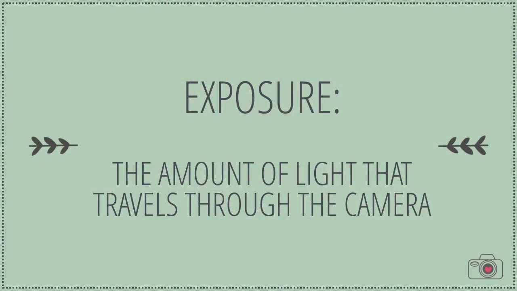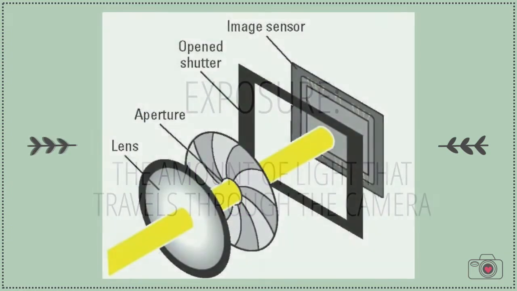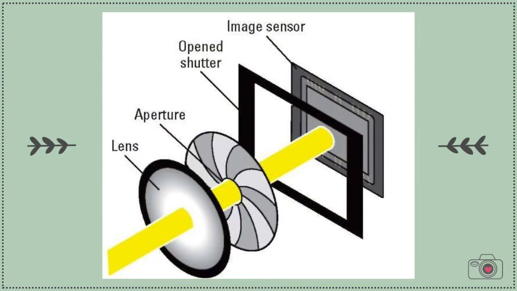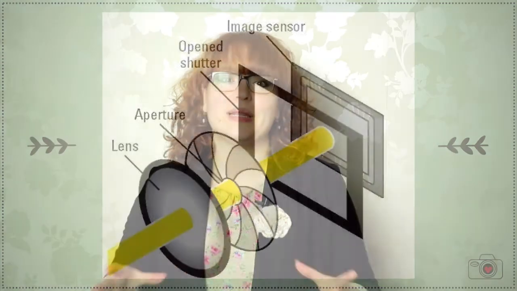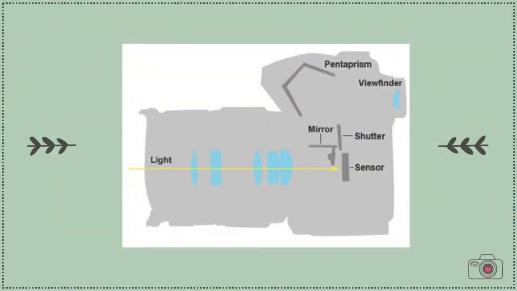Okay, let's get started. Exposure is perhaps one of the most fundamental aspects in photography. And in very, very, very simple terms, exposure means the amount of light that travels through your camera and that hits your sensor. That is exposure. Obviously, technically, it's much more complicated and advanced than that. But I think at this point, all you need to know is the amount of light that travels through your camera, through your lens, into your camera, and that hits the sensor.